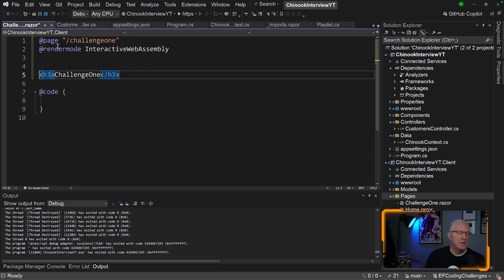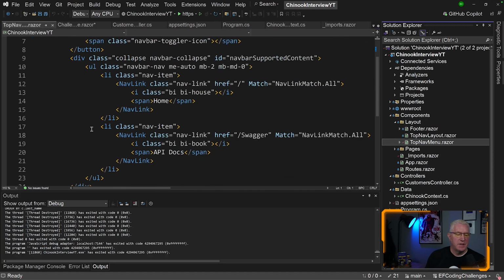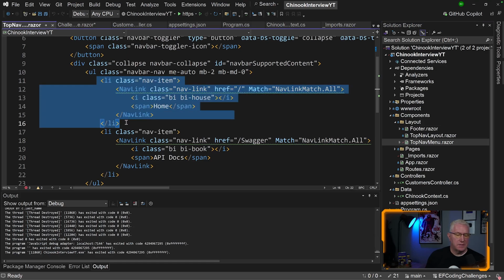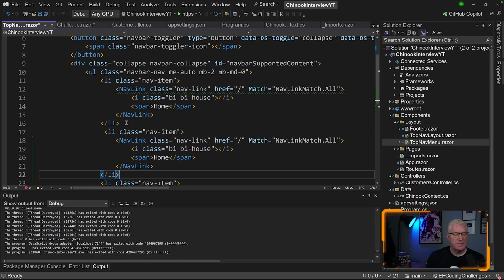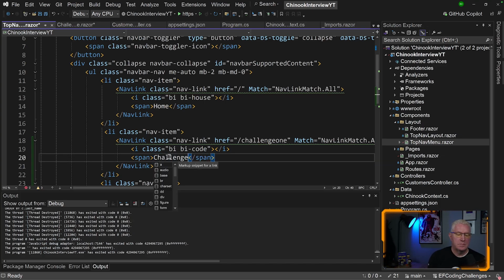Okay, so let's wire this up into our menu system. Come back over here to your nav component, and this is our nav menu. Let's add an LI right after the home page here, and let's give it a link, and we'll say challenge 1. And we can just say code. I think we could just give it a 1 too.